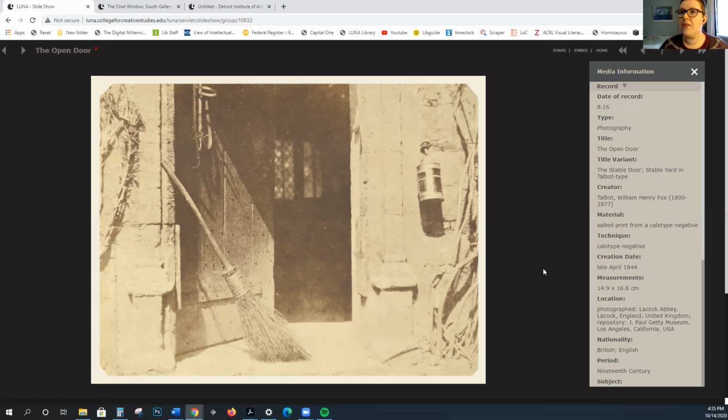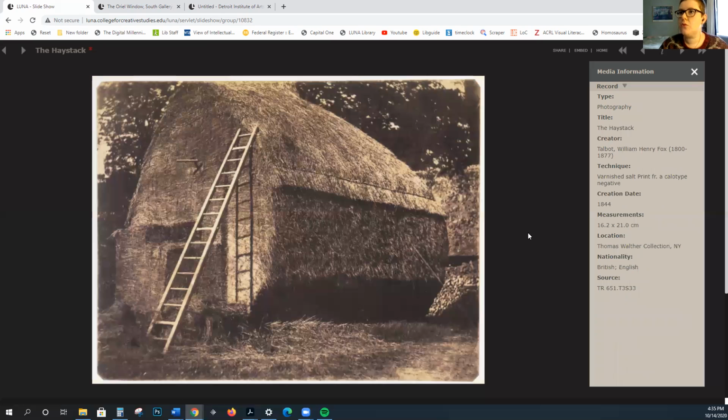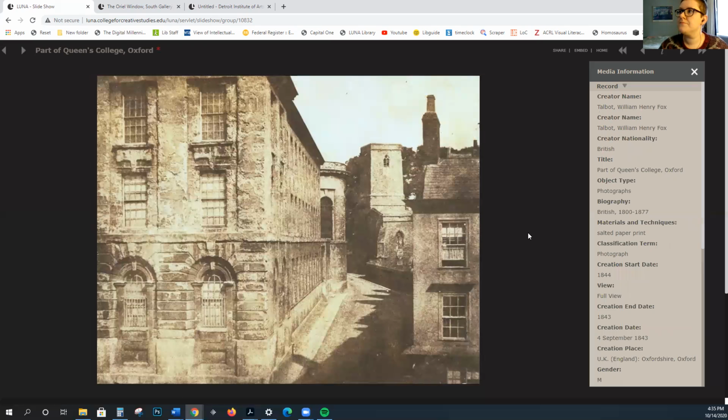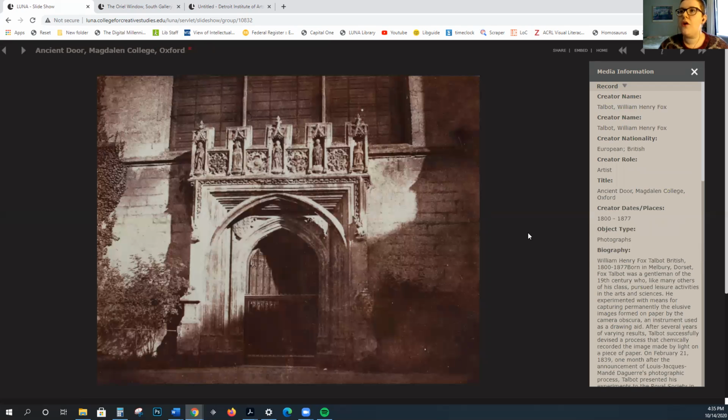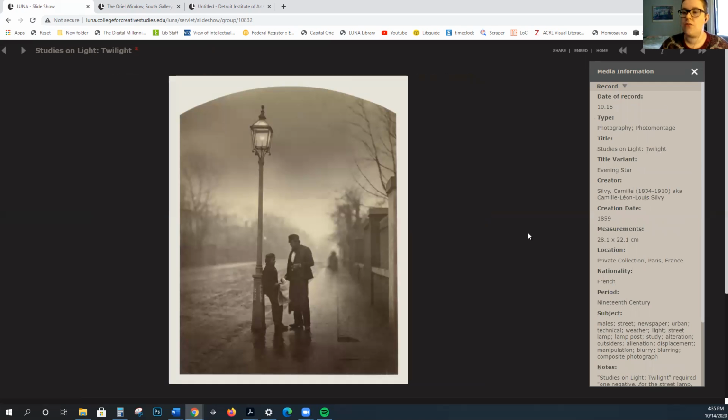So you can see how this is artistic, right? You have the bright sunlight and the dark shadows. You have this invitation to let your eye wander into the background, etc. Okay, so just some other images by him. Okay, so again, documenting architecture, but not solely documentation. There's an artistic element included as well.